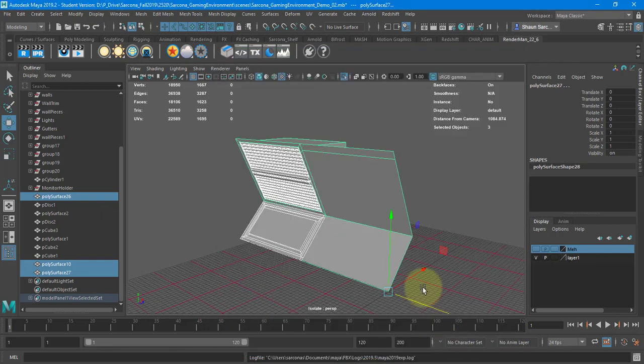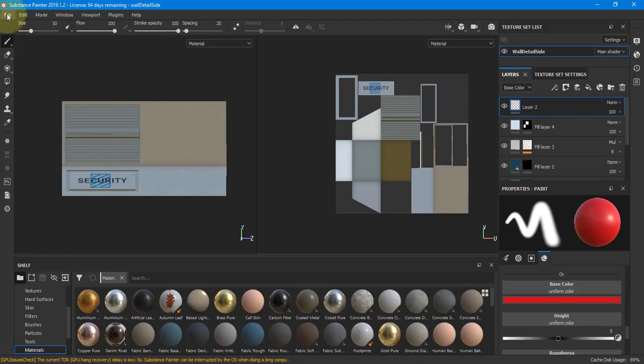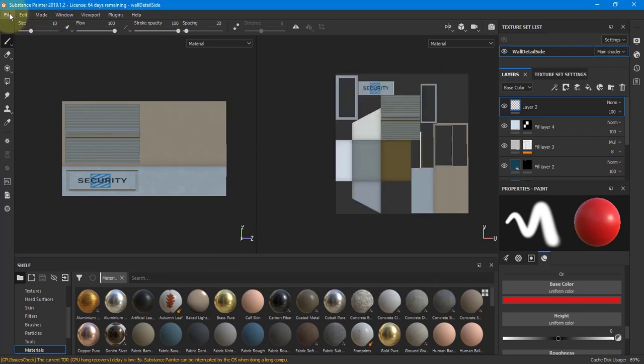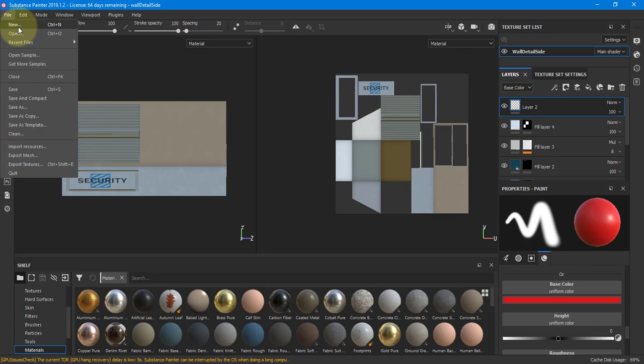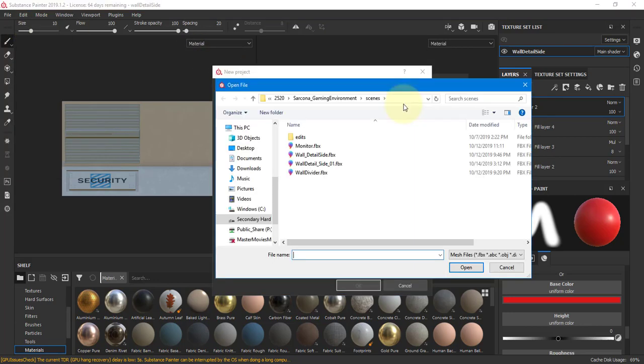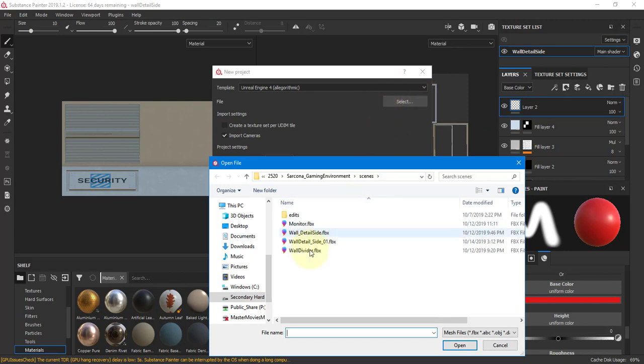There we go. So I'm going to say export, and now it's gone. So now it's exported out to my folder. So now I can go into Substance, and I'm going to make a new project. The way Substance opens up, there's a tutorial screen, and then you just start with a new project. I'm going to find my geometry by clicking that select button. There's my geometry, and I'm going to hit open.